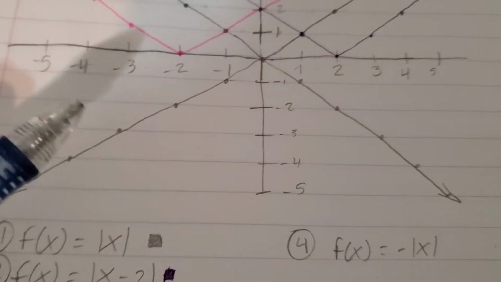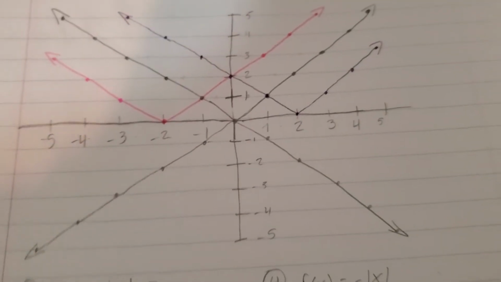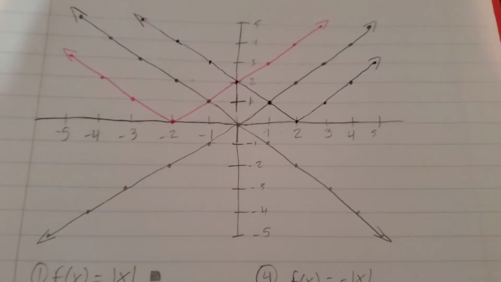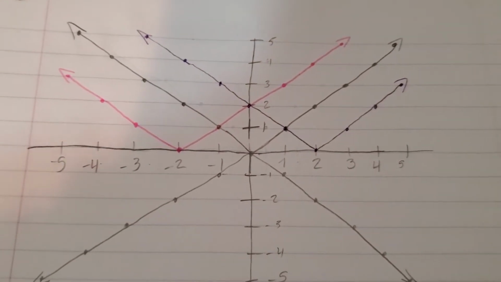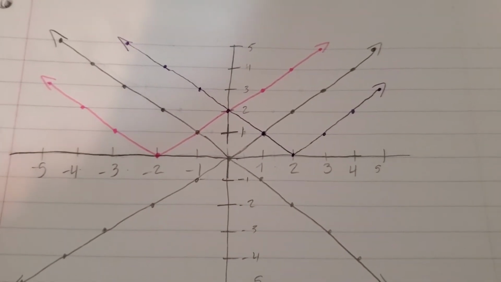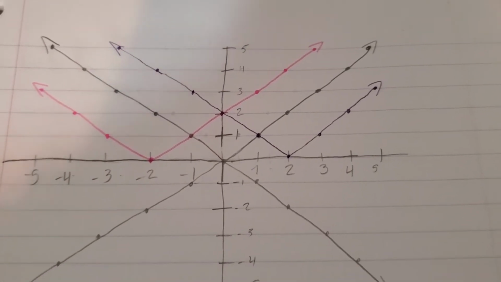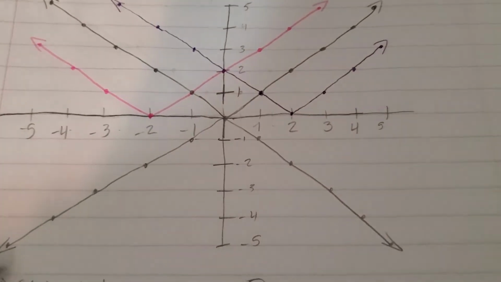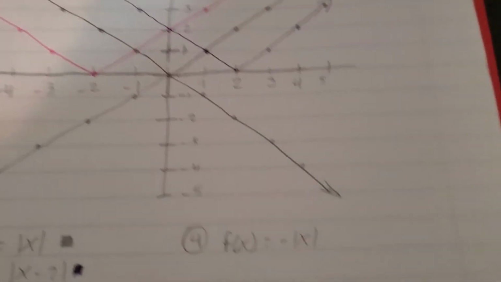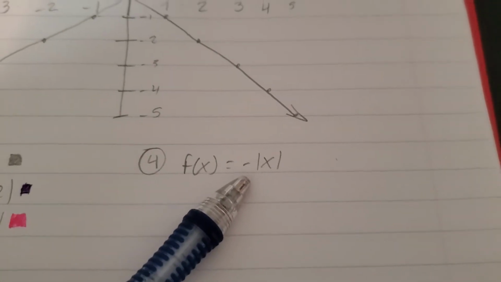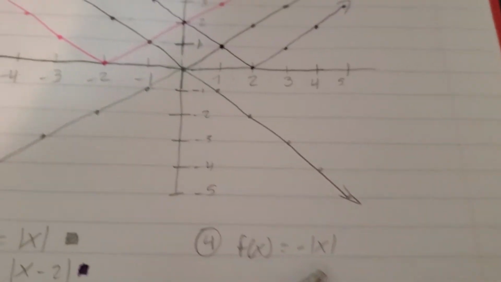Same thing over here. Now, what does taking the absolute value of an equation mean? Well, it will always make it positive. So the effect of taking the absolute value always makes it positive. The only time the equation won't be positive, such as this one right here, is when there is a negative on the outside of the absolute value of the equation.